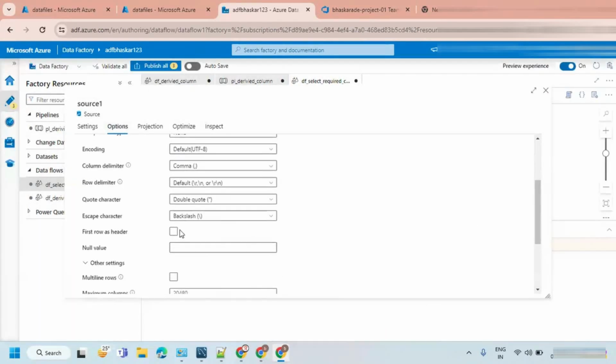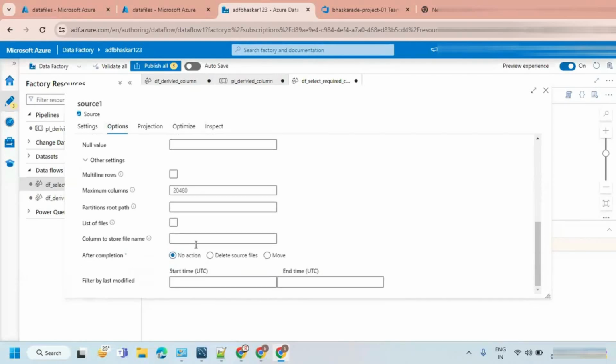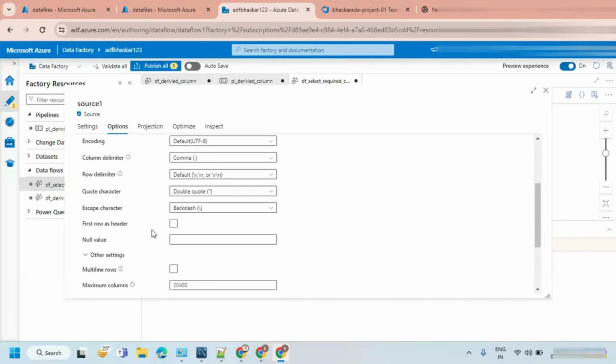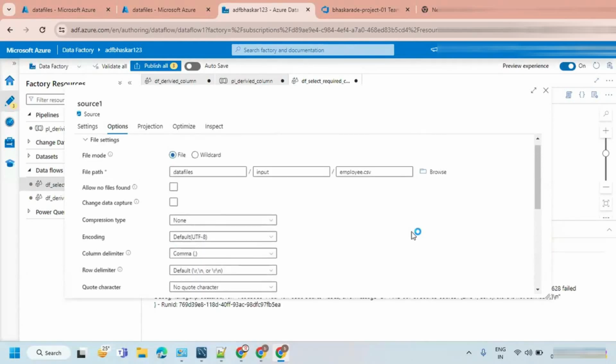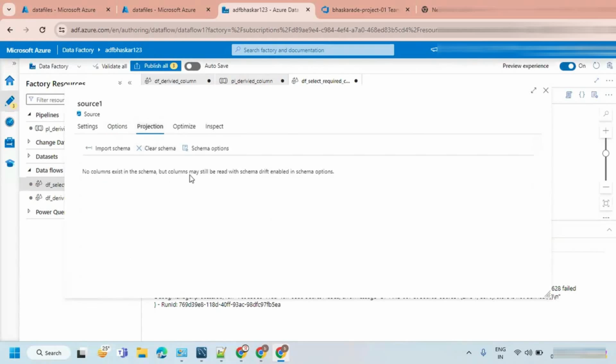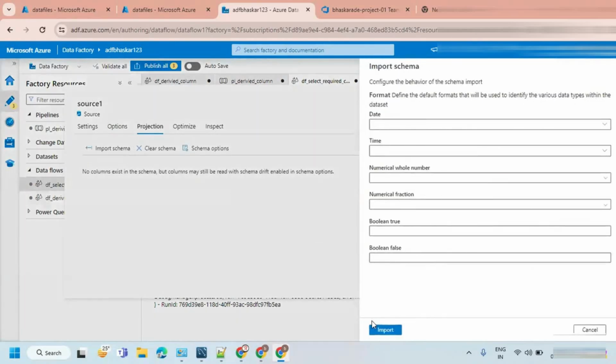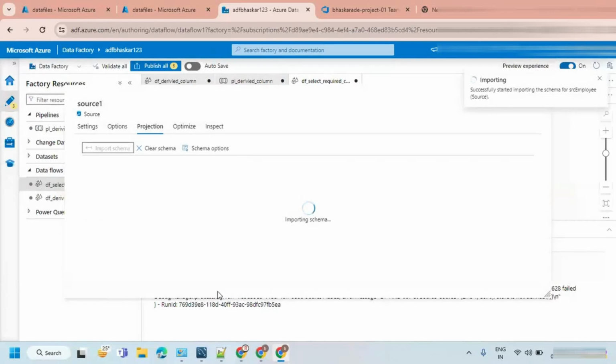And the first row is a header, so you need to make sure that the first row is a header. And no quote characters are available for this. Let's go to projection to import the schema. So when you read the data from the file system, you cannot restrict the number of columns directly with the source.